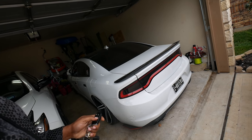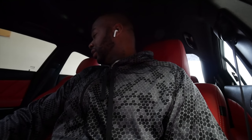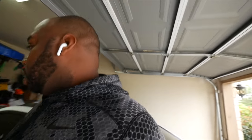So, let's do a cold start on the Charger. What the hell? Did my Charger die? I think my Charger is dead. I think the Charger's dead, guys. Oh my goodness. Yes, the Charger is dead. Wow. I guess she's mad at me because I ain't using her no more. Oh my goodness. So now I'm going to have to jump the Charger. Start the wifey car so I can jump the Charger real quick. That's crazy. The Charger went dead, but it didn't go dead when I was in Arkansas.